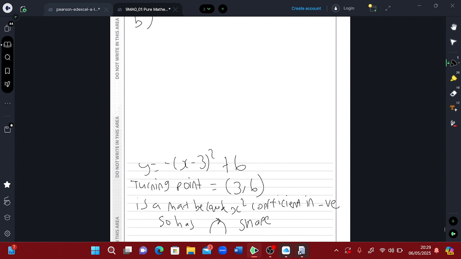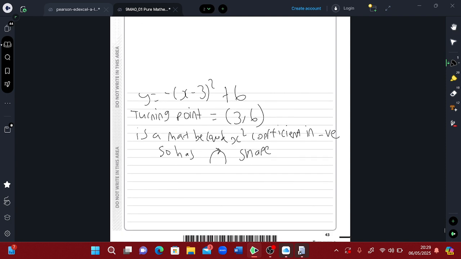But yeah, in this particular example, to go off track a little bit, it'll have this shape, so it'd be a maximum. Now, with sketching, unless it says otherwise, you want to consider the turning points, potentially the nature, maximum or minimum. Here, it's pretty easy to tell it's a maximum. Let me just write that clearly. You also want to consider where it intersects the y-axis and the x-axis.